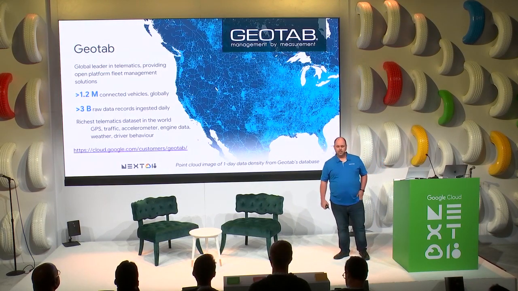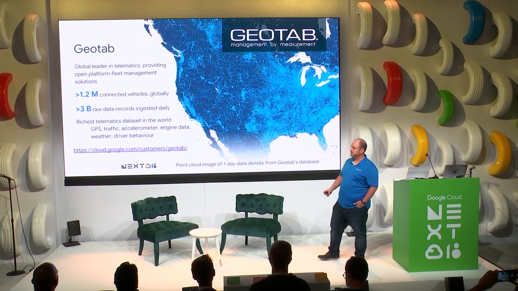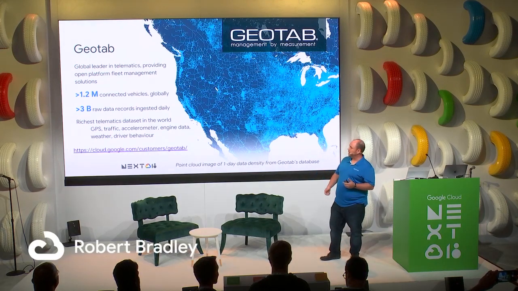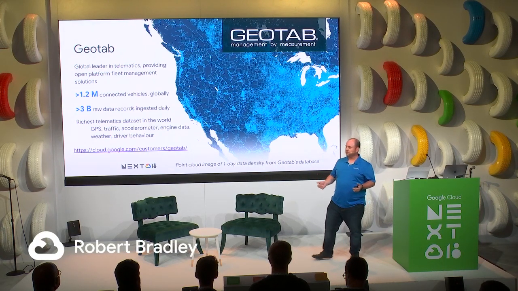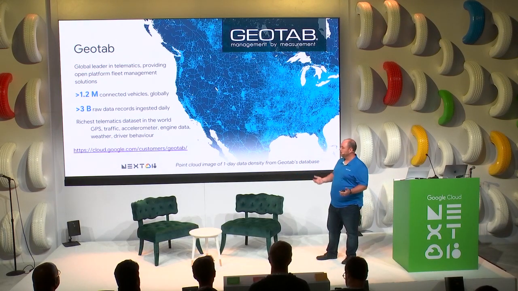Thanks, everyone. So before we get to the demo, I just want to explain a little bit about who Geotab is and what we do. So Geotab is a global leader in the telematics space. We have an open platform for fleet management. So for those of you that don't know what telematics is, it's connecting commercial vehicles and reporting where they are and other information about them.